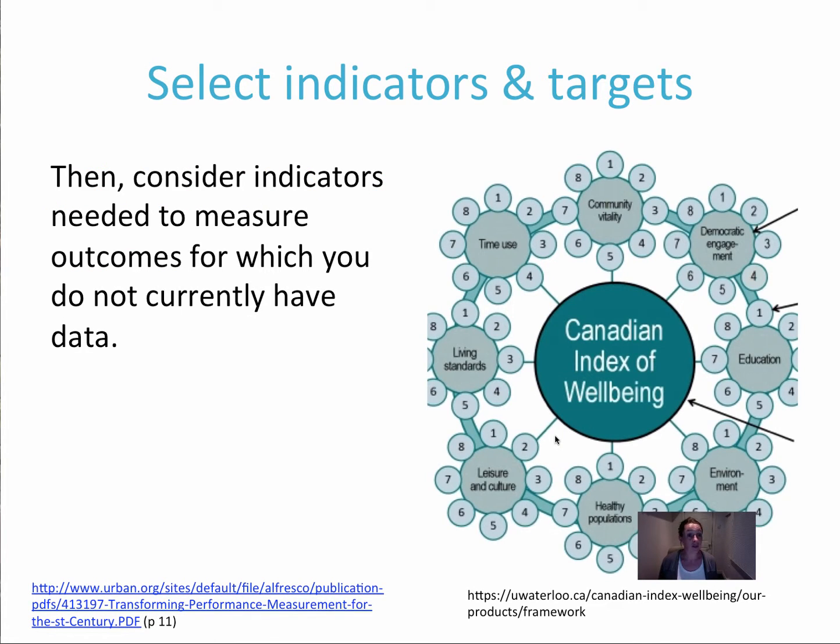But then there's this next piece, which is really important. You've got to consider indicators that you need to measure for which you don't already have data, and you need to go and get that data. One of the most central ideas in our house's mission was the improved well-being of their tenants. Well, there's a Canadian Index of Well-being. You can get it at universityofwaterloo.ca, and it's a survey that you can administer and track to gauge well-being and changes in well-being over time with a certain population. So they could start gathering the data they need to be accountable to themselves and track impact around well-being.